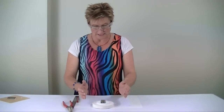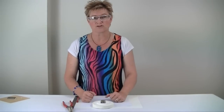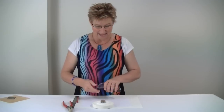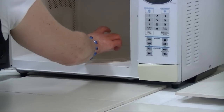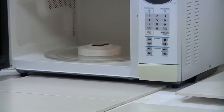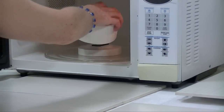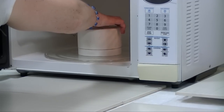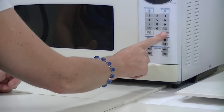So our next step is to carry that across to the microwave, and we are going to fire that in our 1100 watt microwave today. We'll start it off at two minutes on high, and then we'll do a couple of one minute intervals, and then less and less as we go on. We've made sure that our pieces are still on there nice and straight and even. Pop that right into the middle of the turntable there, and pop on one of our lids very carefully. It's quite a big piece so we don't want to bump it on the way in. Close the door and we'll do two minutes on high.